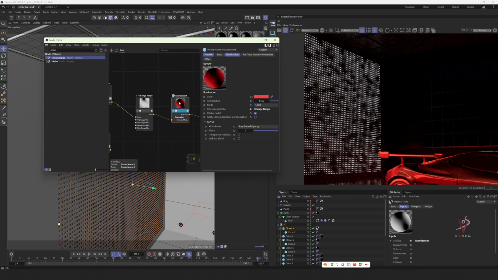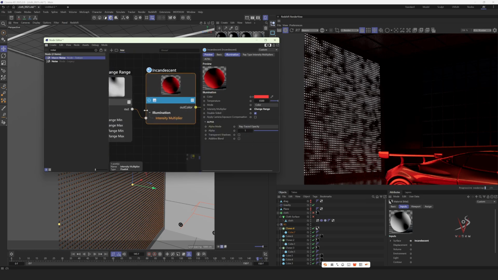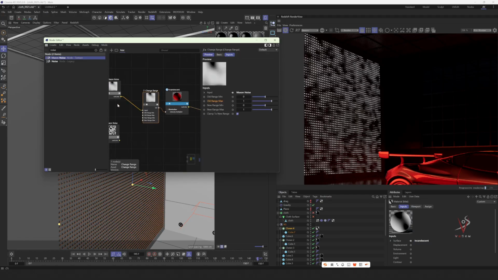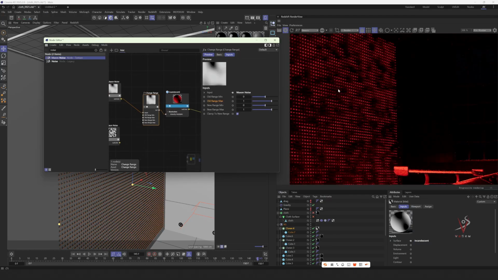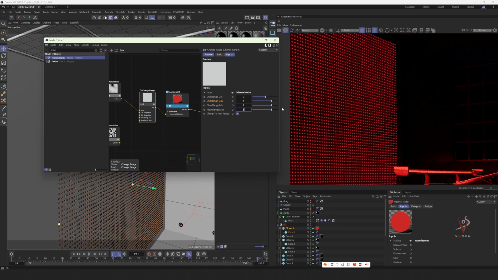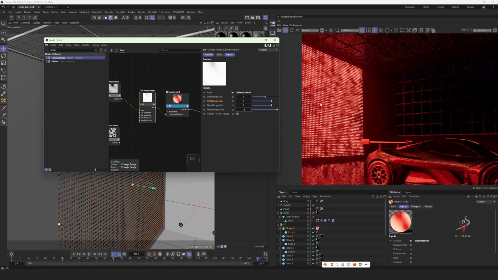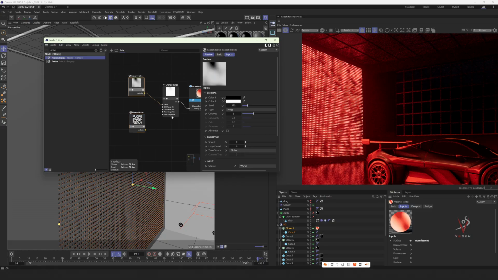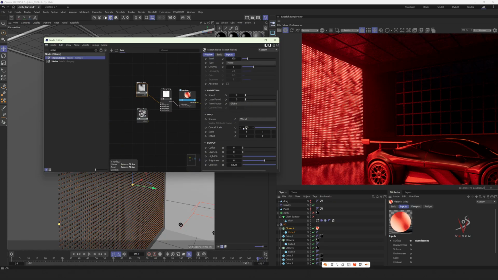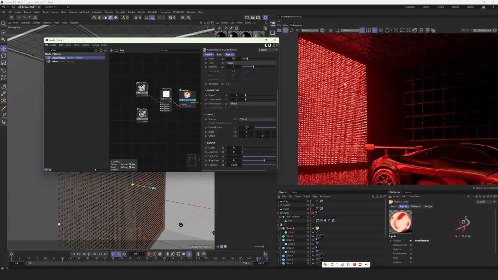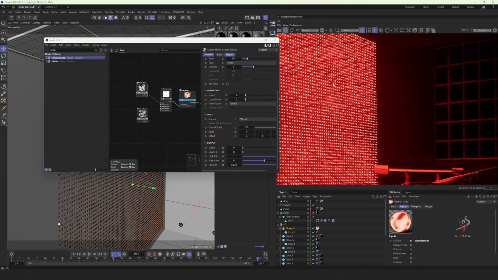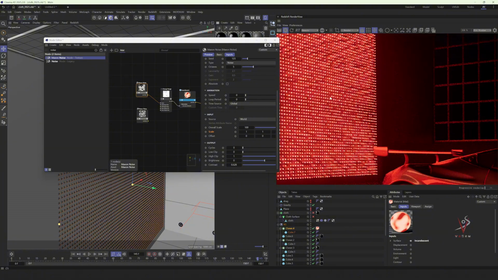Then connect it to a luminous material, to the intensity. It's already connected, so it disappears. Okay, connect it to the wall. With 0, 1, this is not the effect we want, so let the black areas also light up, and make the white areas brighter. Okay, we have achieved this effect. Here, we can make the overall proportion smaller. There are some dot-like, some brighter small squares, and some dark squares.